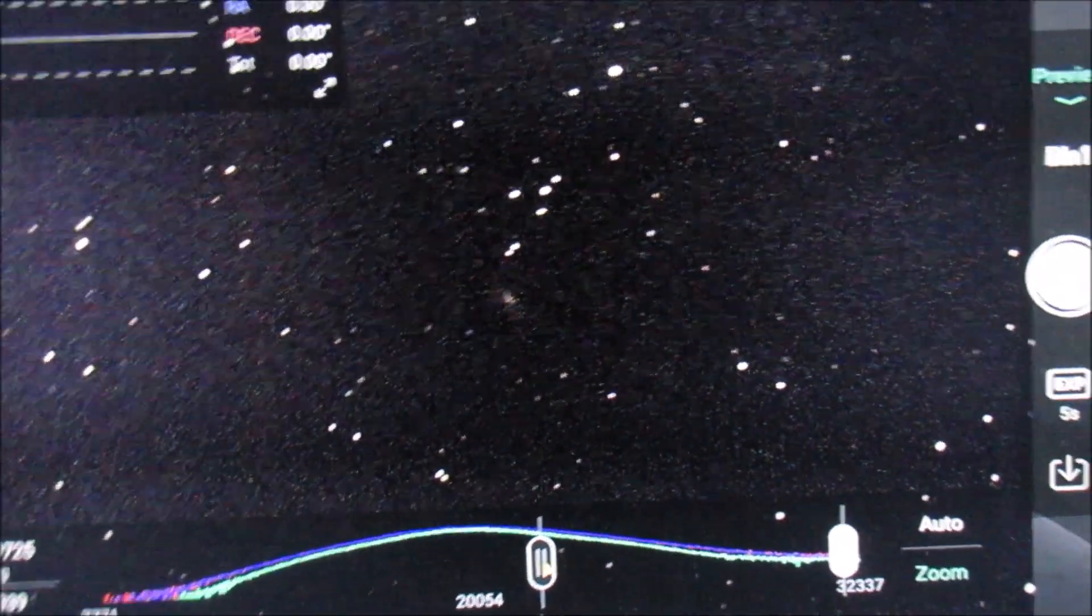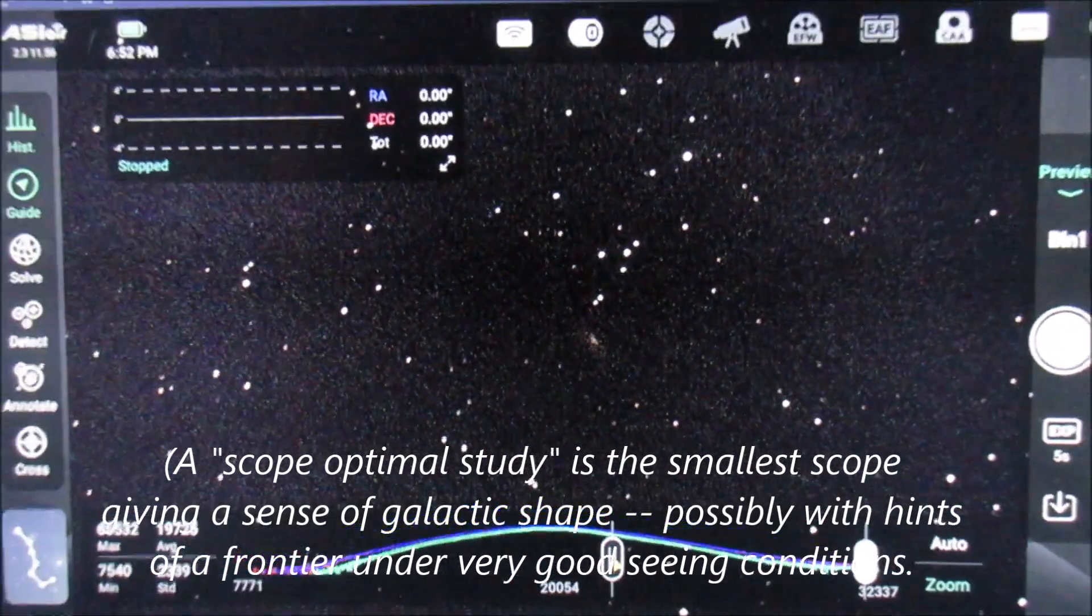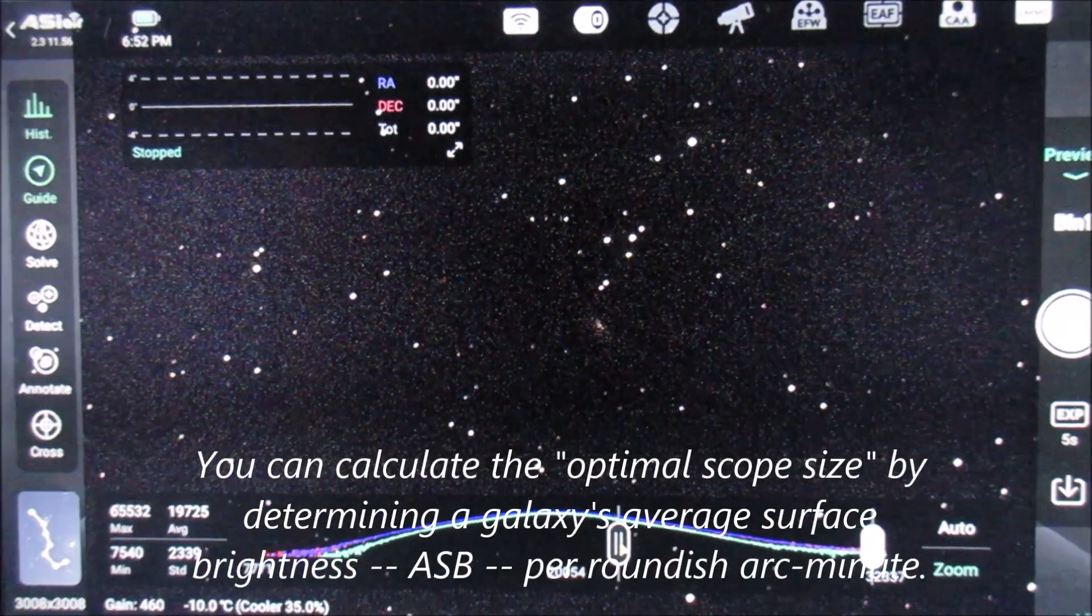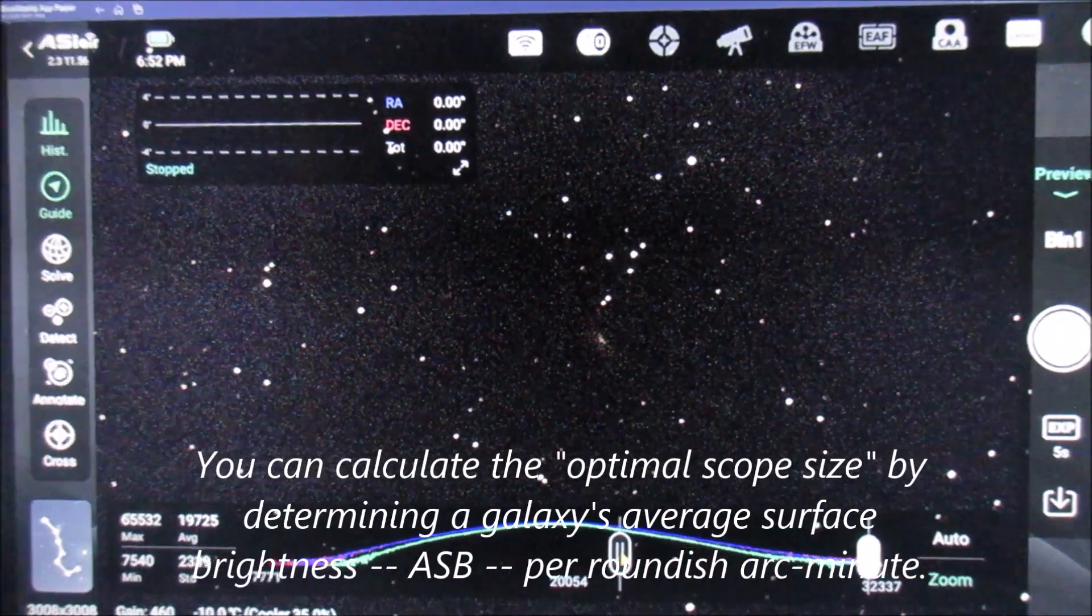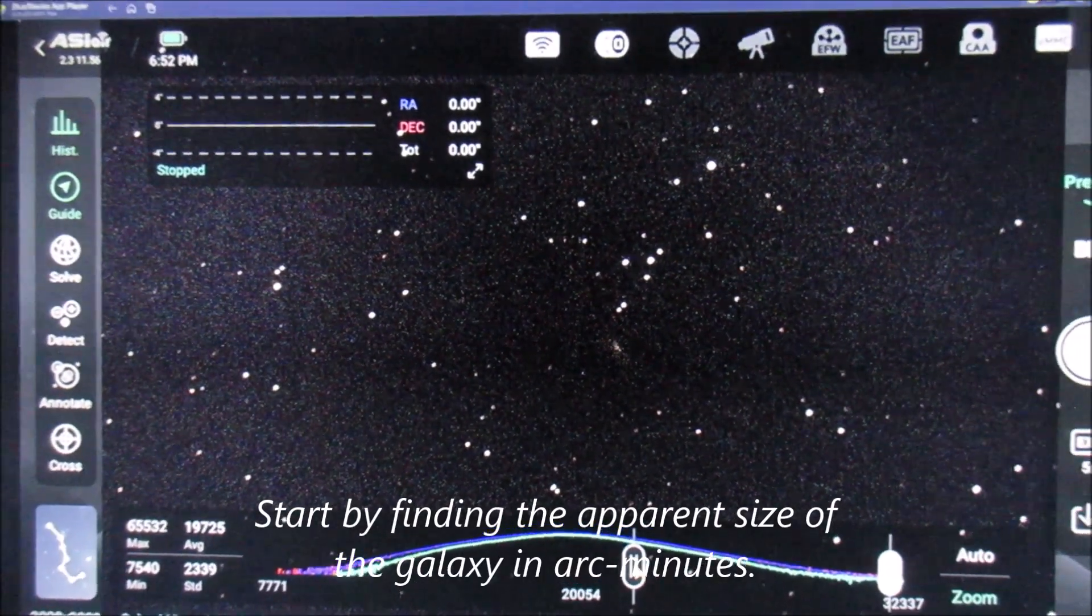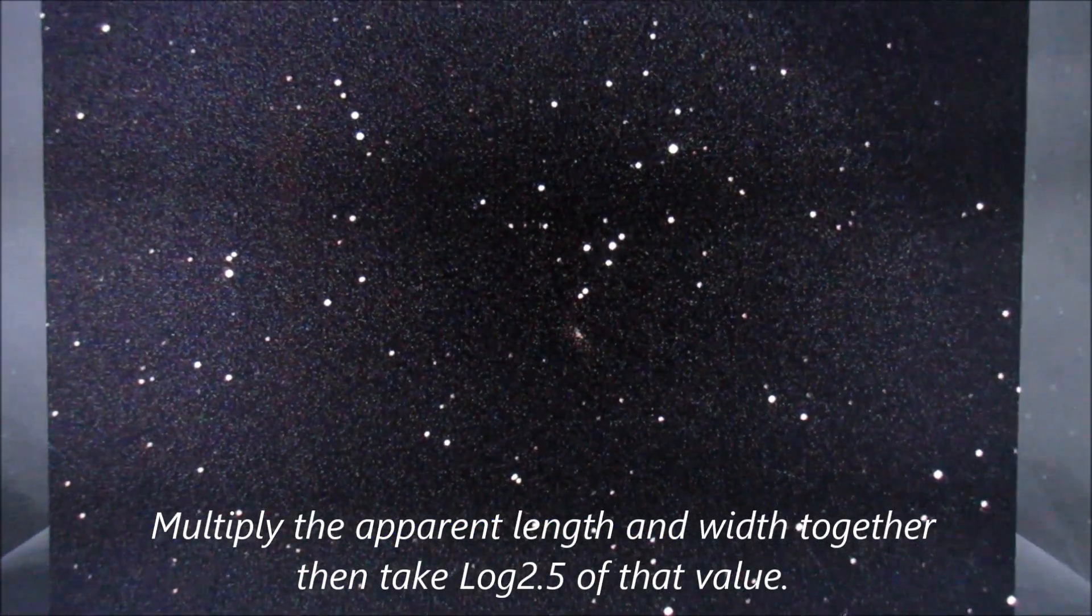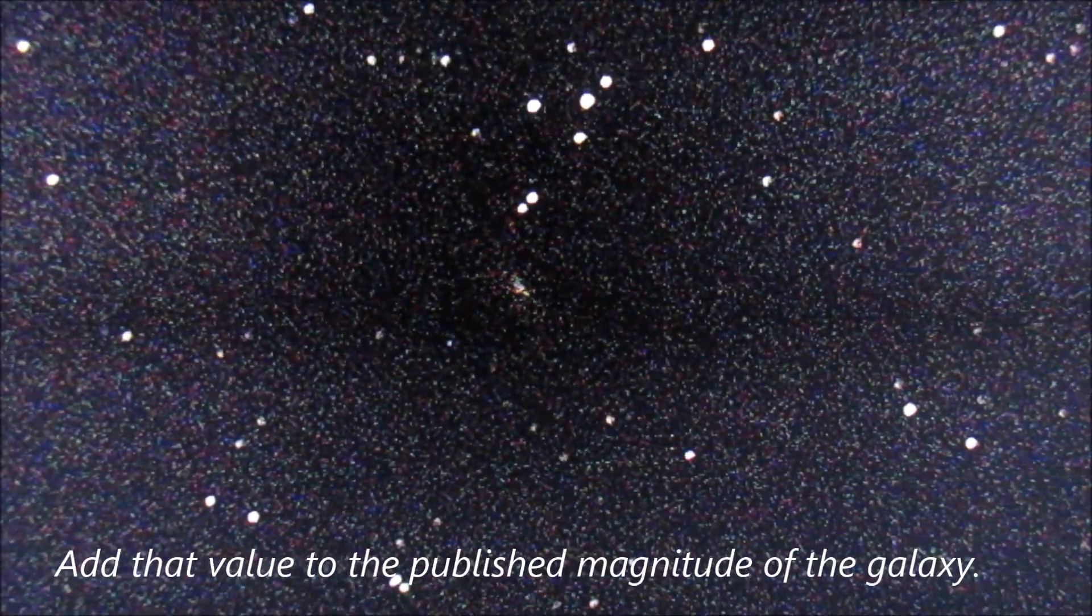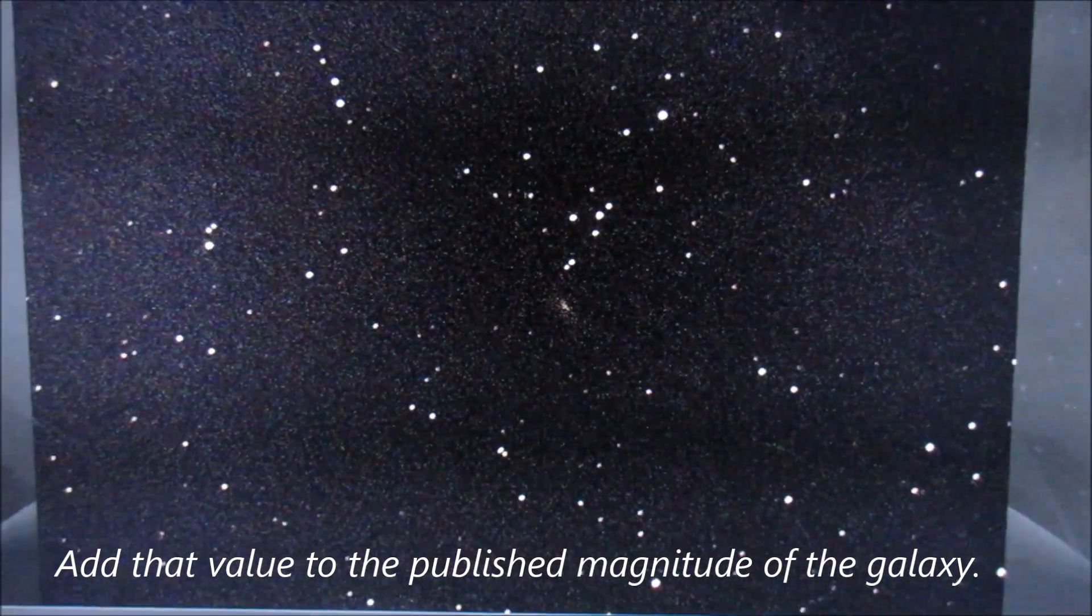NGC 2146, I believe, is a 10 inch scope optimized study from the Astrogeek Joy Star Atlas Deep Sky Atlas. That basically means you should see some kind of a sense of the core with extensions through a 10 inch telescope when stars neighboring stars are in the 5 to 0.5 magnitude range. Nice look without any of the menu items. We'll do a little zoom in on it. Central core with unwinding spiral arms, NGC 2146.